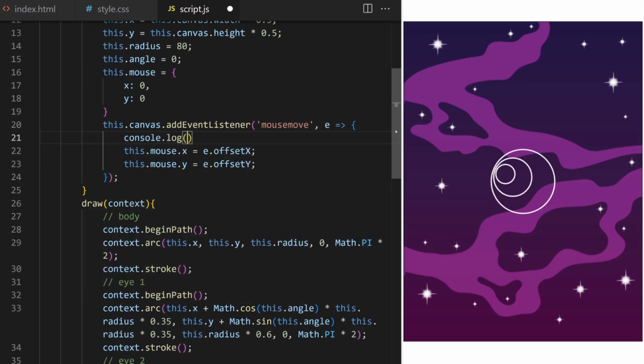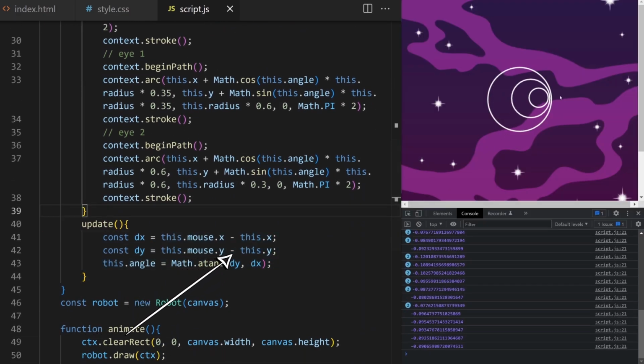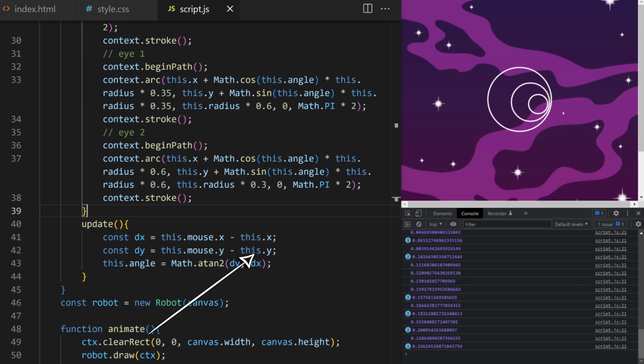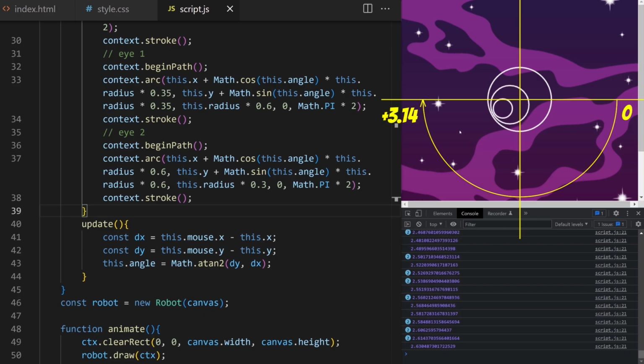I console log this.angle from inside mouse move event listener. So because we use mouse first and position of the center point of the eye as the second operand in these calculations, math.atan2 maps angles in this particular order. We start from 0 and we move into positive values. Here we are around 1.6 radians, which converts to roughly 90 degrees, quarter of a circle. If I keep moving this way, we reach 3.14. The value of pi, which is exactly half circle or 180 degrees.